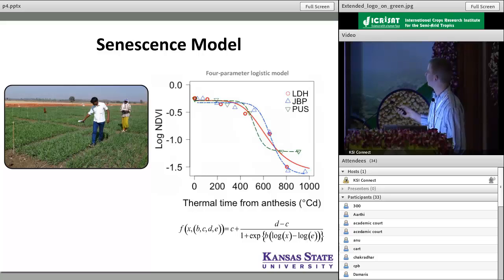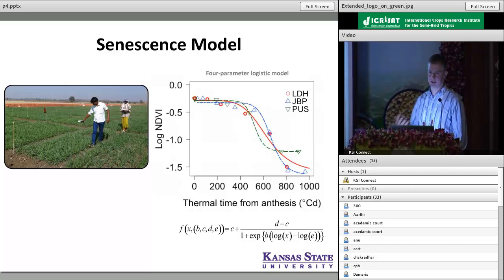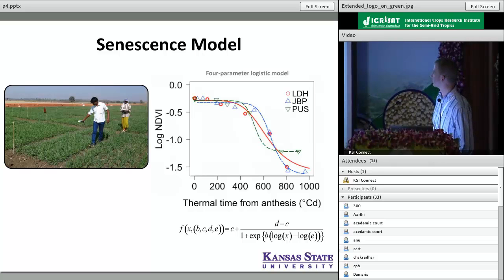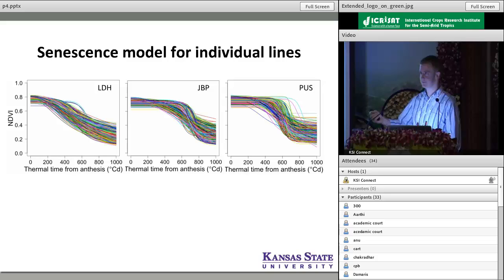And so we can build these parameterized models now, and we're in the process of taking these traits, taking these models, and then incorporating them into the genomic predictions. And so we've been able to do the same thing using those measurements. I didn't say, but we have NDVI and canopy temperature measurements every 10 days across that growing season.